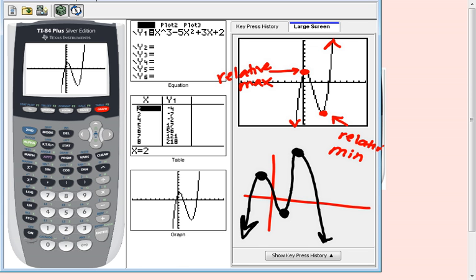There's not a number here where it bottoms out at because it just keeps going to negative infinity, negative infinity, negative infinity, right? So if I asked you to give me your minimum point, what would you call it? Negative infinity. If I asked you to give me a relative min, you would give me, here's one relative min. If I asked you to give me a relative max, that's this one, and then of course this is the max. Okay? Are we good? All right. I am going to stop recording here.